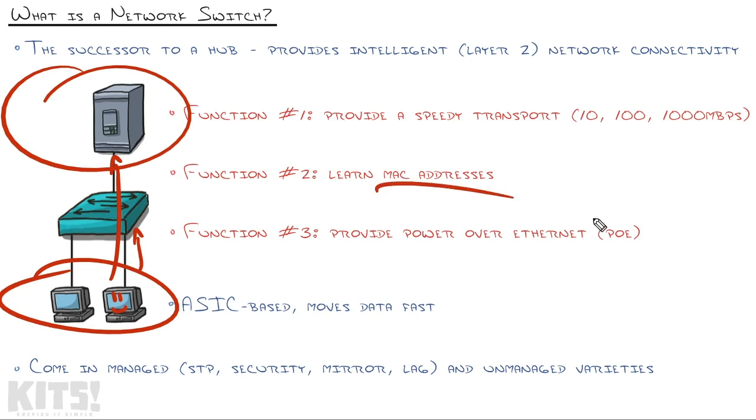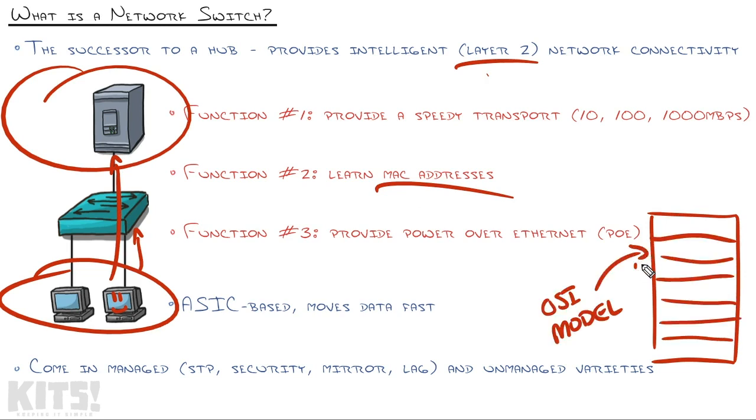Last note on that, I said it's called a MAC address, it's called a physical address, and it's also called a layer 2 address. So many names for the same thing. That comes from the OSI model. This is an industry standard way of describing network communication. The very bottom of this is the physical layer. That's where hubs existed. They were just physical devices that simply repeated signals. The second layer up is known as the data link layer. That's where some intelligence exists beyond just repeating signals. And that's where this address exists. I'll save all of these other layers for when we dive deeper into network communication.